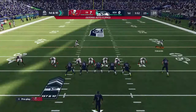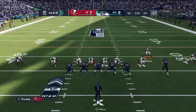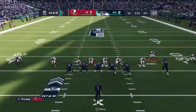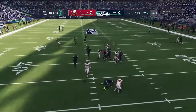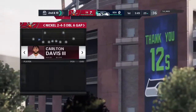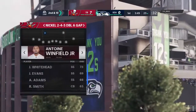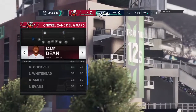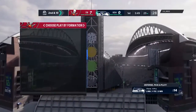Wilson and the Seahawks take over now, 1st and 10 at their 25-yard line. And from the shotgun, he'll throw. And he'll be hit as he releases it, and that'll fall incomplete. Pressure, and that's certainly going to be a key to this game going forward. And that time, they were able to get in there and influence the throw. And remember, quarterbacks got to get rid of it. They don't have the tuck rule that they can fall back on anymore.